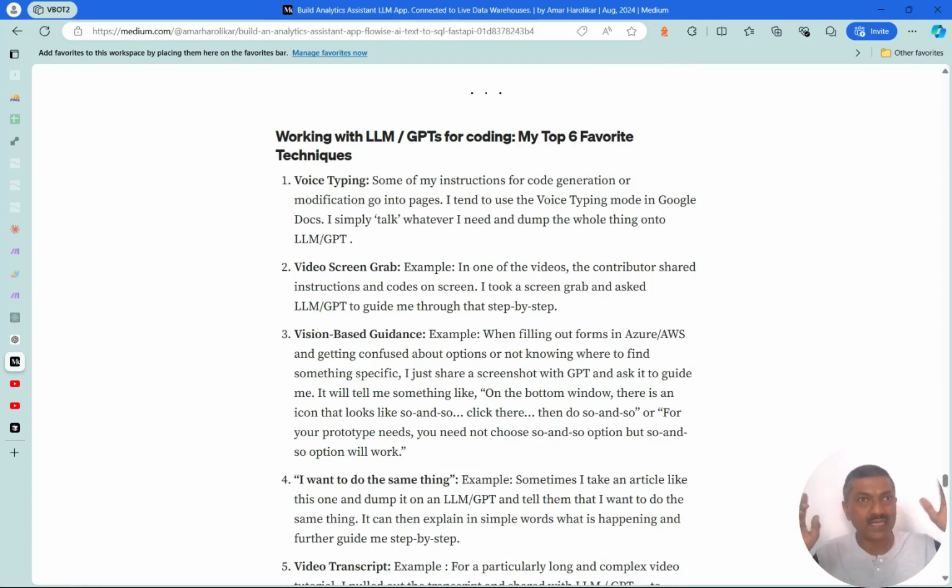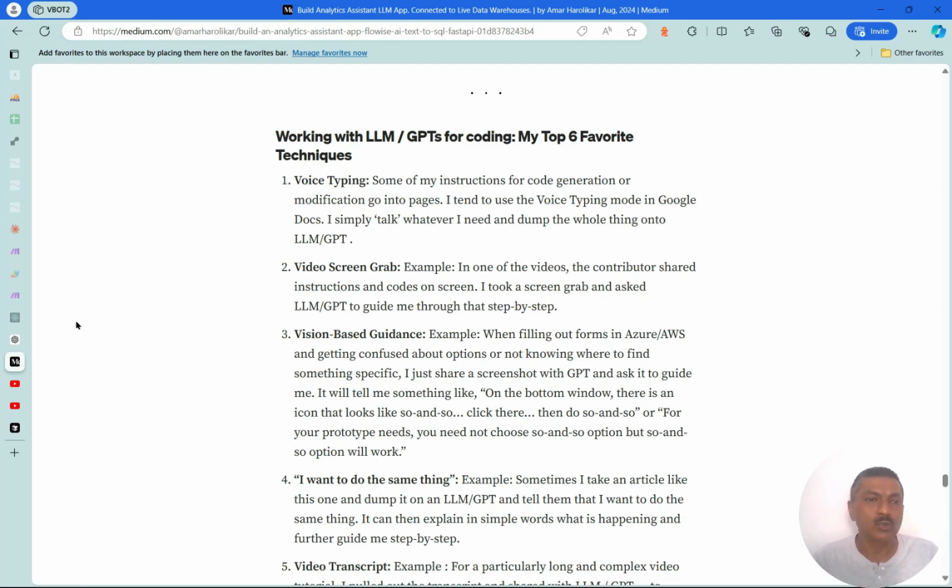One is for coding: AI coding assistants, Cursor and Claude Dev. Second is voice typing. If you are not already doing it, I routinely voice type. Some of the natural language instructions are very long. Do this, do that. It takes minutes. Sometimes I'm talking for one, two, three minutes, right? So it is difficult to type.